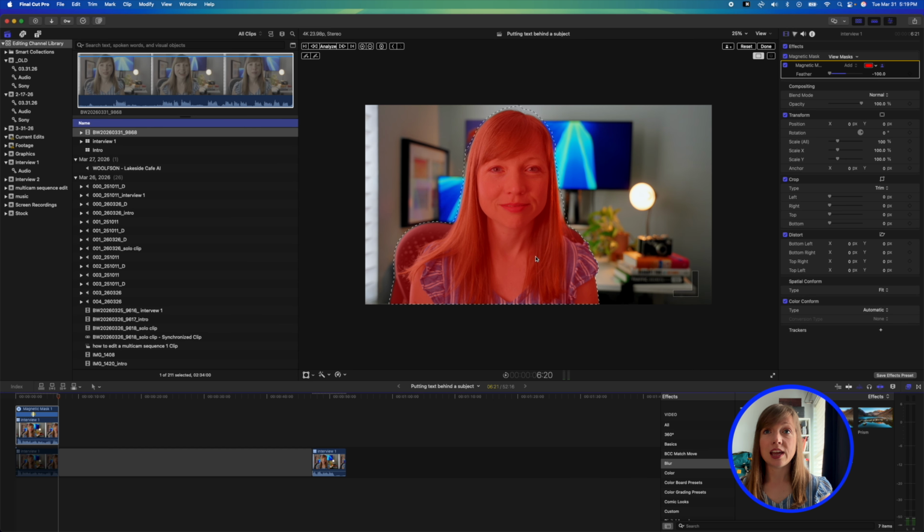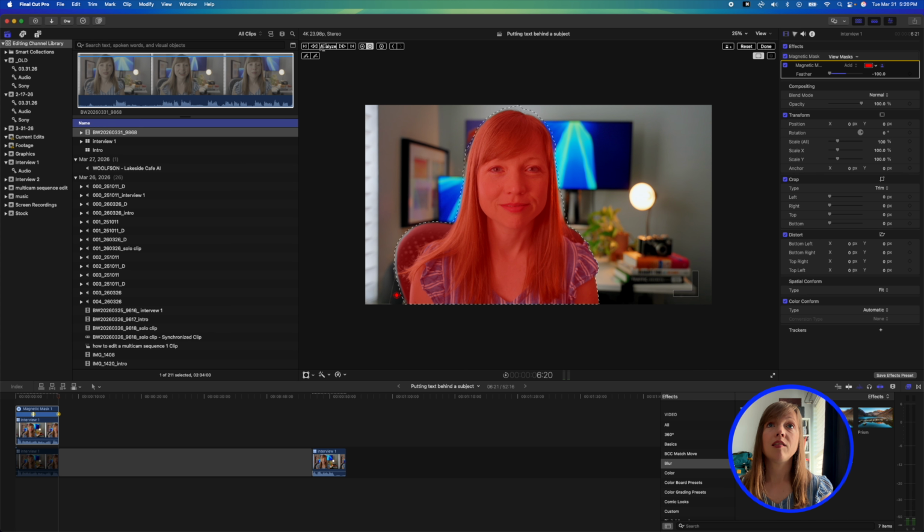But as you can see, it kind of picks up the shadow of the seat right here, which we don't necessarily want. So if that's the case for you, we can go through and use this brush tool or the eyedropper tool. This is a pretty large section, so I'm going to use the eyedropper tool. And I'm just going to deselect that. Perfect, that looks much better.